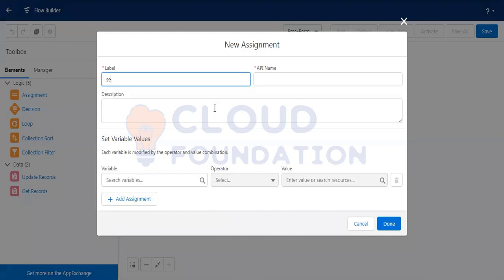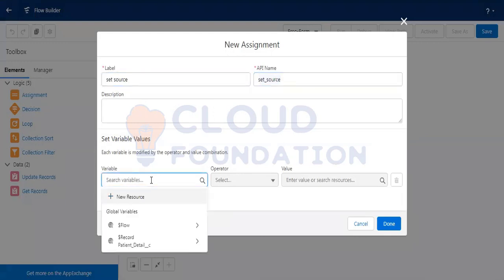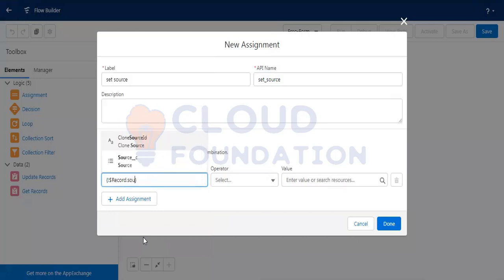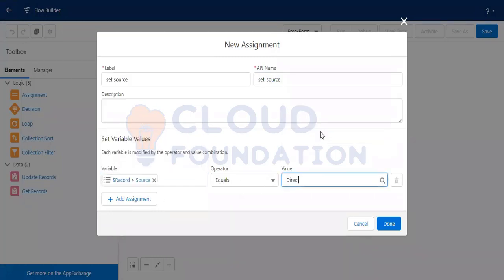Give it a meaningful name, set source. We need to set the value of source for the record. So here we have dollar record, that means the record that is in the context. Dollar record dot source equals direct.